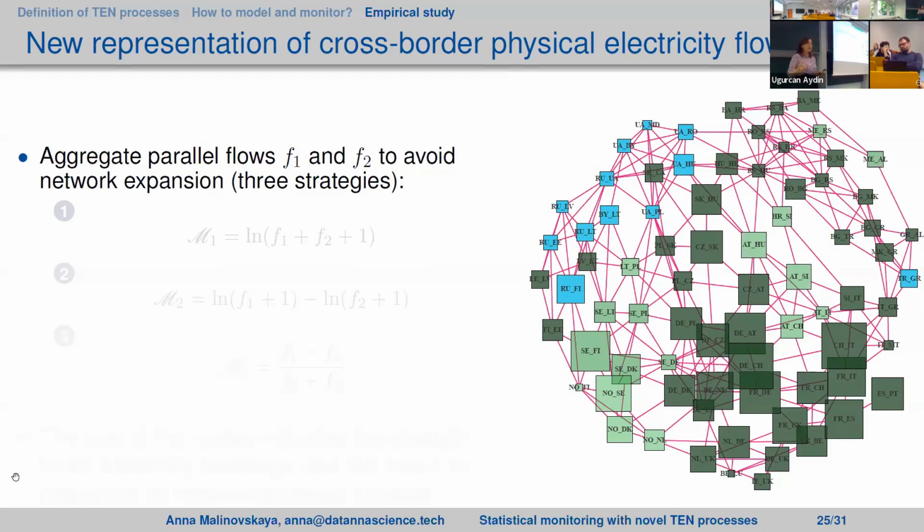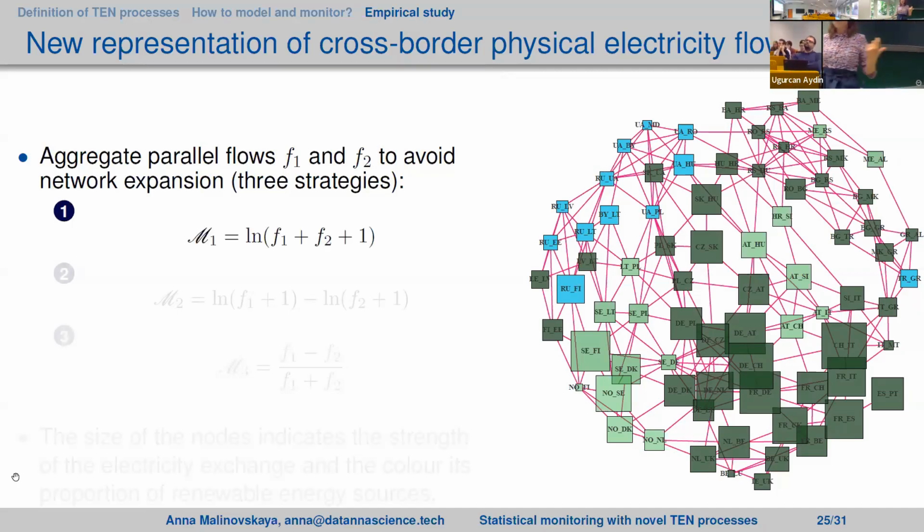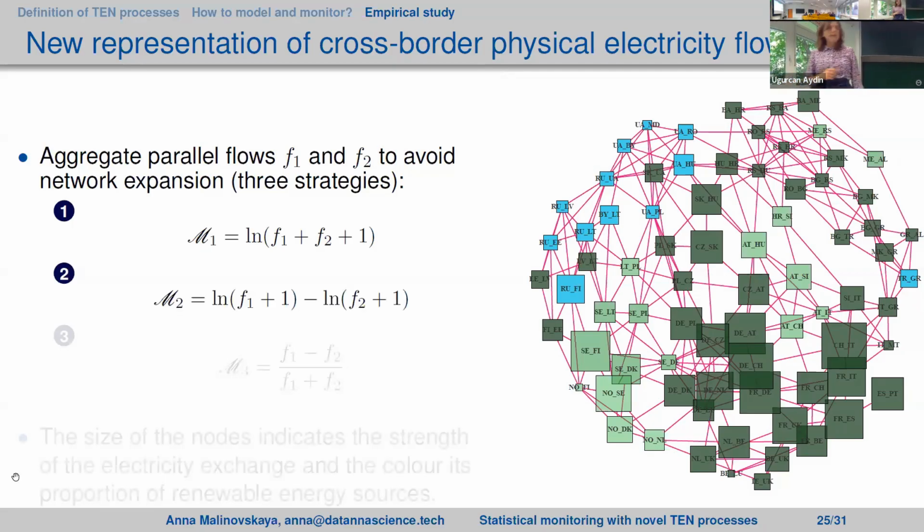So what we can think about is to actually aggregate these flows. F1 can be the flow from, let's say, Germany to Denmark, and F2 Denmark to Germany. And now the question is, what are the options for us to aggregate meaningfully? First one is just the sum of the flows in a Box-Cox transformed way. Second is two variables transformed with the Box-Cox transformation, and then we take the difference of that, because it can indicate some asymmetry, like you just look into asymmetrical behavior.